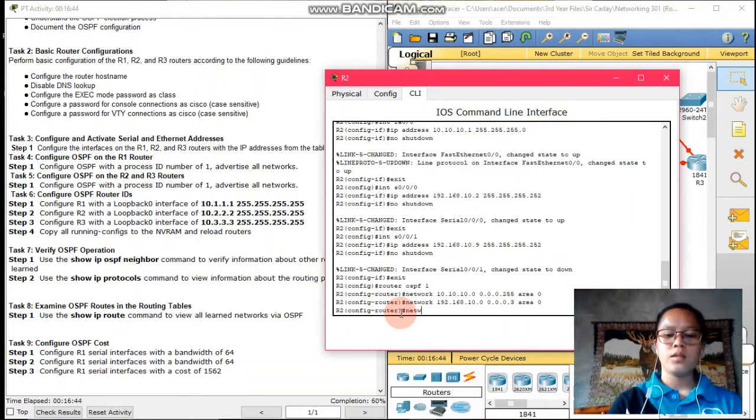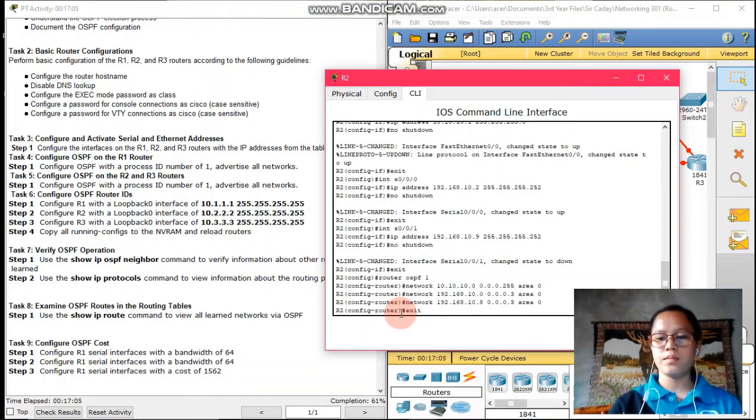Enter. Network with a network address 192.168.10.8 with a wildcard mask of 0.0.0.3 with an area ID of 0. Enter, then exit.